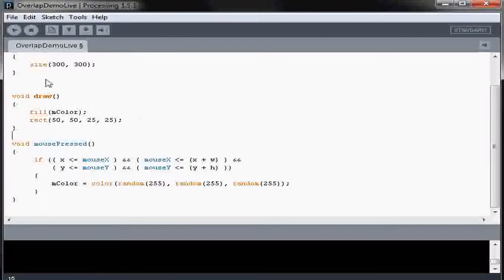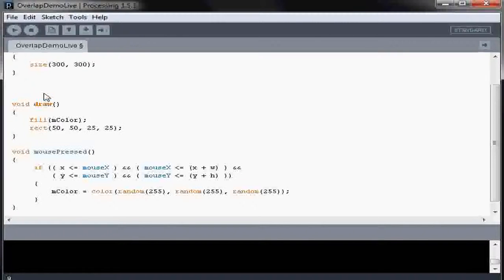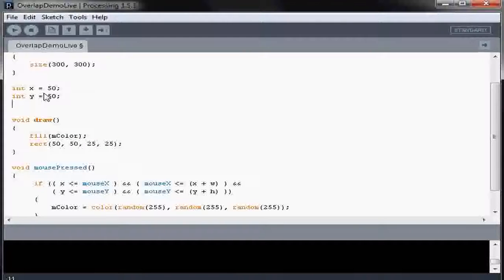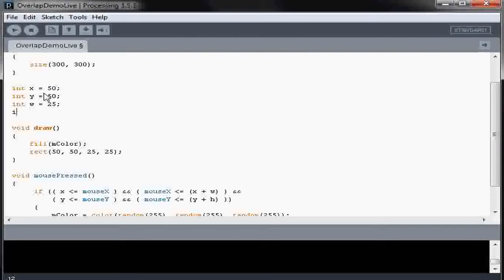So we're going to go ahead and create these variables here. So we're saying int x equals 50, int y equals 50, int w, for width, equals 25, and int h equals 25.